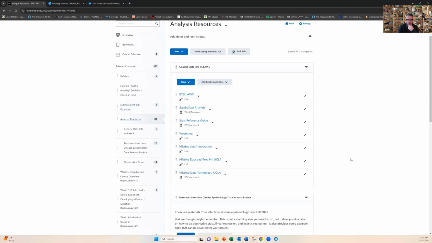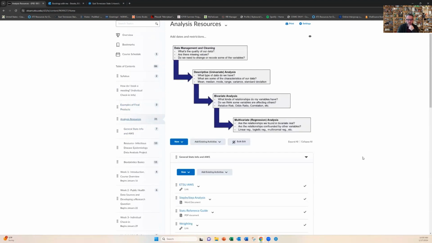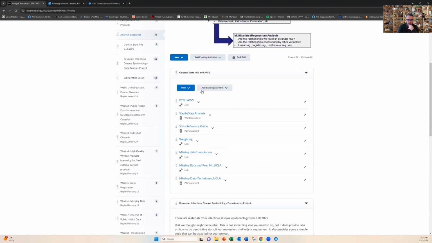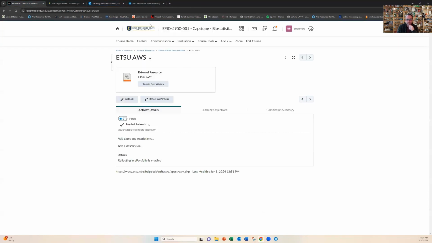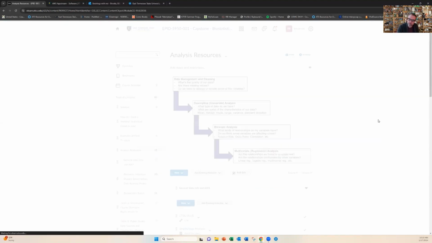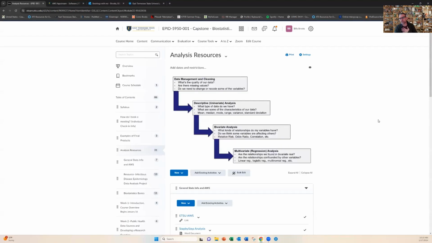We've also got some analysis resources here. Let's see, where does this take you? Okay, that takes you to AWS so that you can get yourself set up. I've said this before in my classes: if you have trouble logging into AWS, I personally cannot help you. That's an ITS issue.